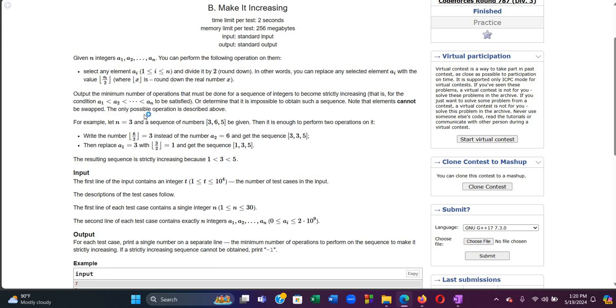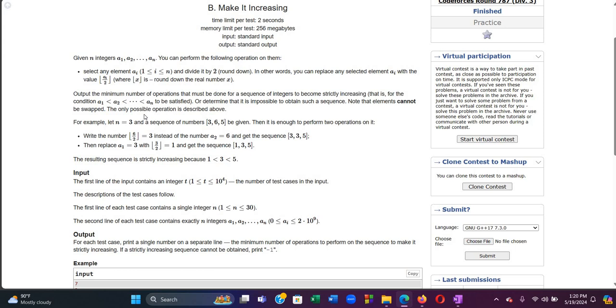What is the operations that I can use? The initial given array could be in a different format, but I have to make it strictly increasing by following an operation. What is the operation that I am allowed to do? I can actually divide any element from the array by 2, and it should be rounded down.